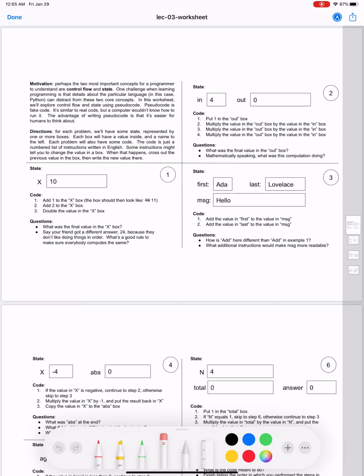Let me get started by introducing you to the term pseudocode or algorithm. Pseudocode or algorithm refers to the fact that we have a set of step-by-step instructions to follow while trying to solve a particular problem.